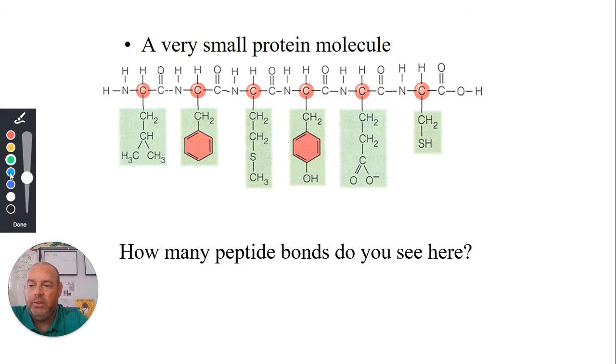All right, hopefully you paused the video and I will come through here. NCC, that's a peptide bond, NCC, that's a peptide bond, so it's 2, 3, 4, 5. Okay, there are 5 peptide bonds for these 6 amino acids that are strung together. Okay, so hopefully that makes sense to you.